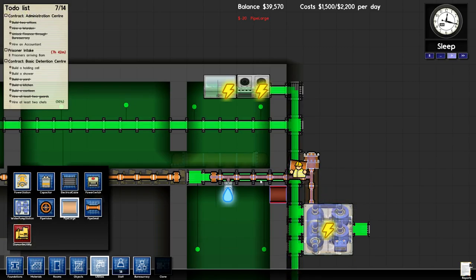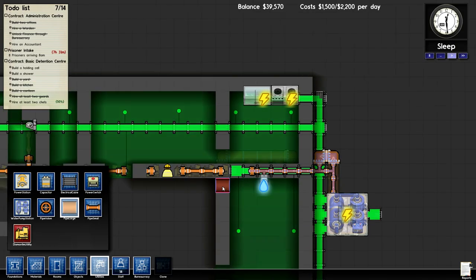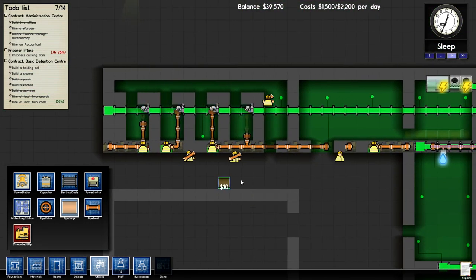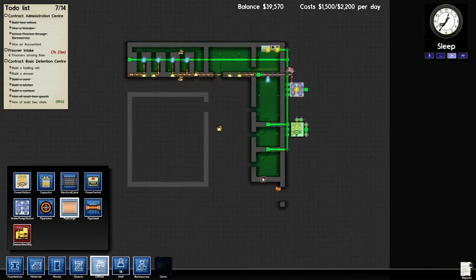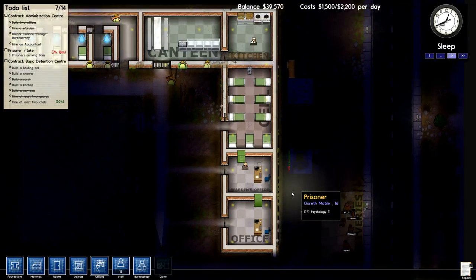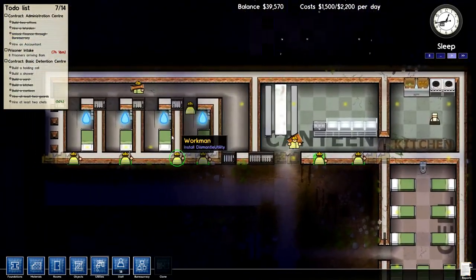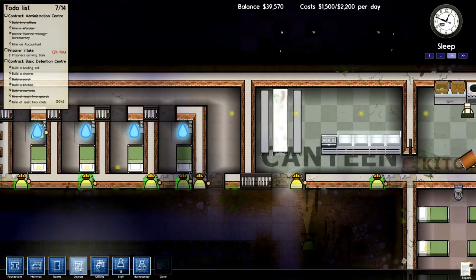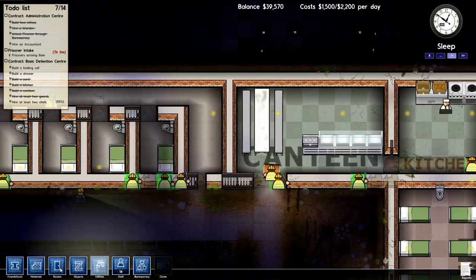I guess you can kind of upgrade them a bit. Is there a job in progress there somewhere? Yeah. Oh my god, this is starting to lag quite a bit. All our prisoners, they're still just chilling there. He didn't even have a light, poor guy.